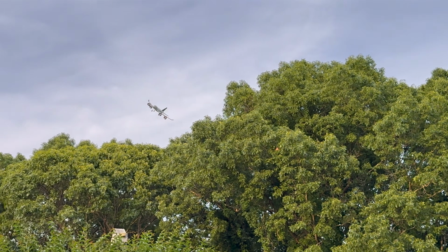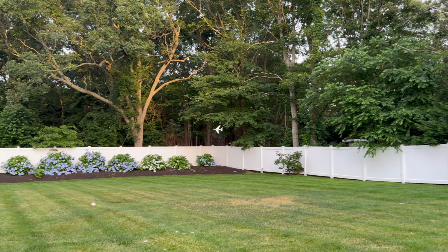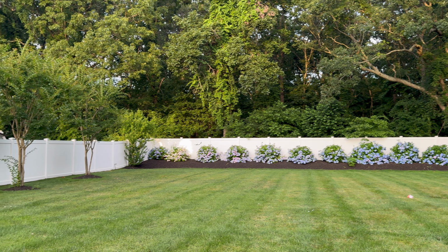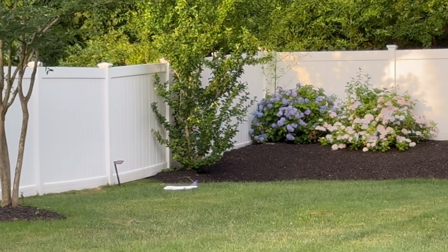Now, let's show the durability real fast, right? I'm going to smack it to my fence. Because, you know, a lot of you guys flying will definitely crash. So, we're going nice and low. Boom. Now watch, I'm going to pick it up. Nice hand throw, and she's back up.